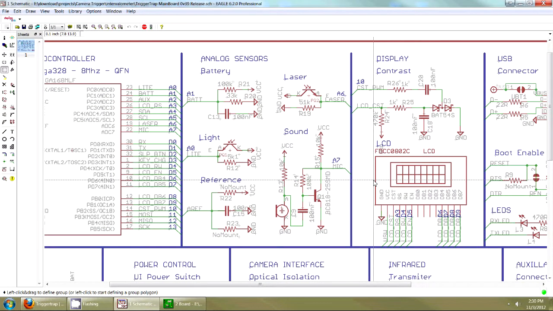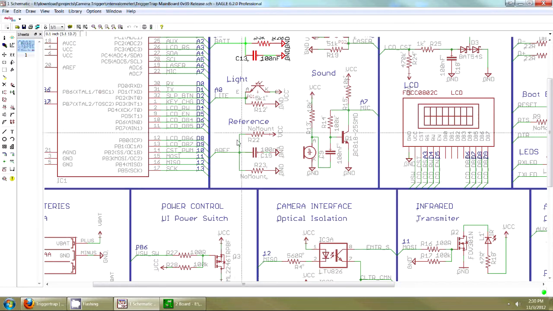Moving left now, the analog sensors are much the same. Additionally, there is a resistive divider to measure the battery voltage. That's used for the contrast setting. As these resistors are really high, the impedance is matched with C13 here. It's a small capacitor. And we also have the option of setting an external voltage reference, but it's not required.